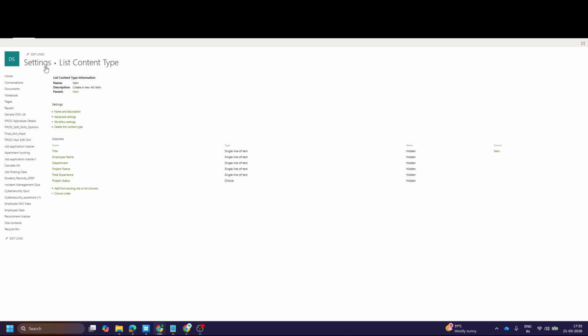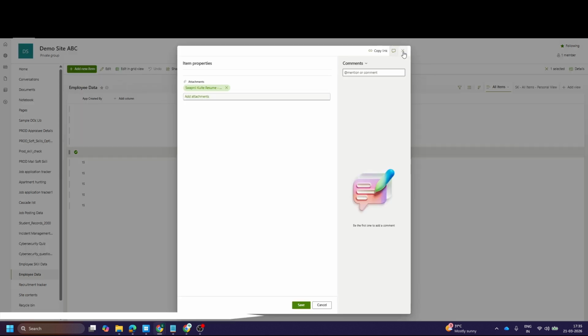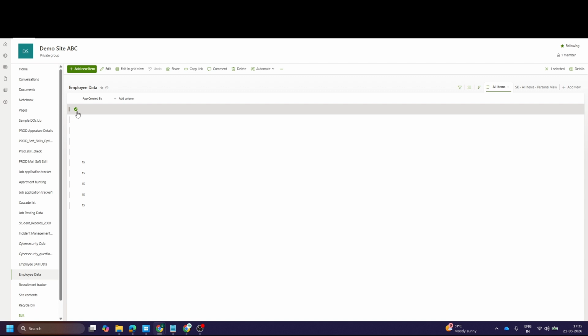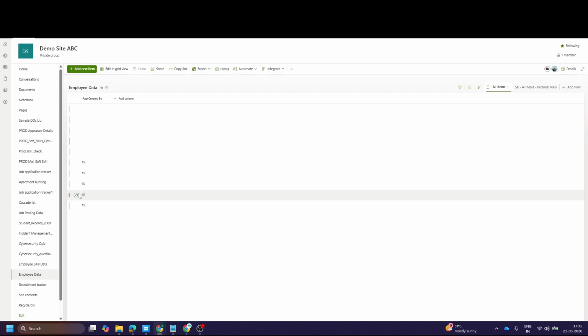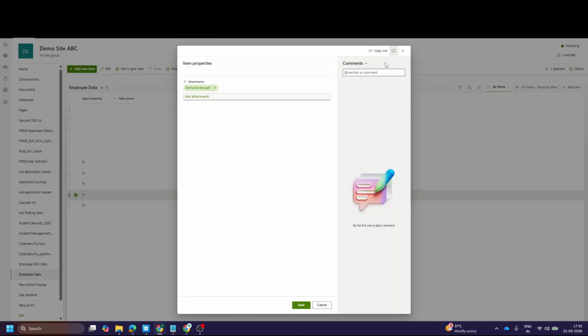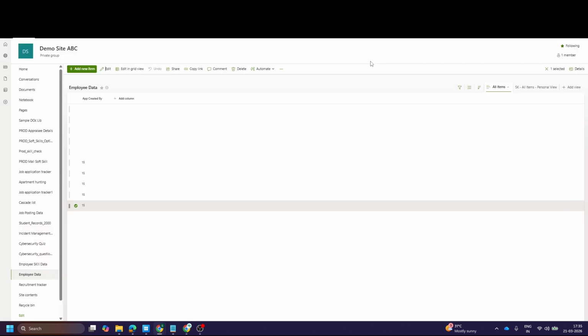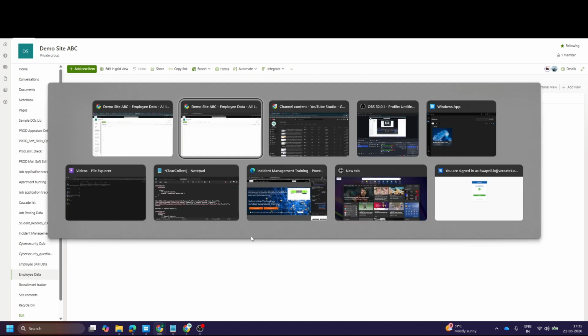Okay, now if I go back to my list, let's see. If I click on edit, only the attachment is available, otherwise nothing is visible. We cannot hide the attachment, so that's the one thing only. Otherwise, if you see over here, initially we had multiple fields, right? No multiple fields are appearing currently. But if you go to my personal view, I can see the data. I have that visibility, but I will switch to a different user now, and let's see how it looks.